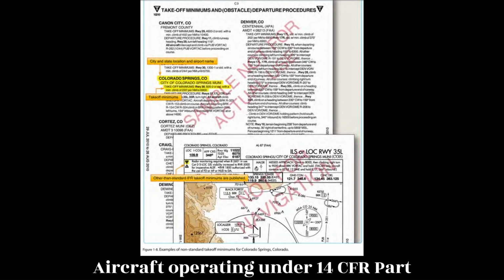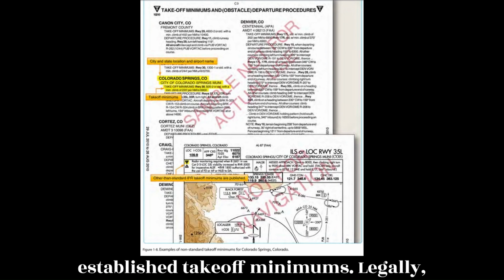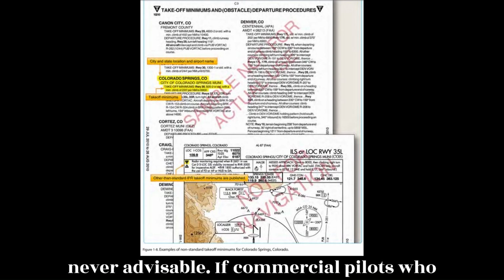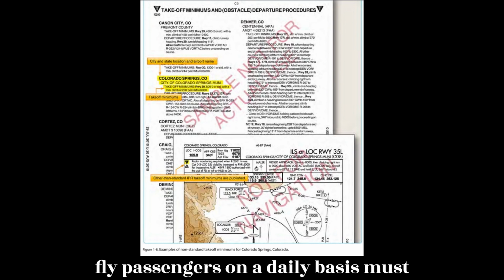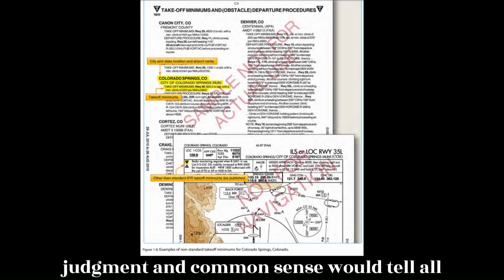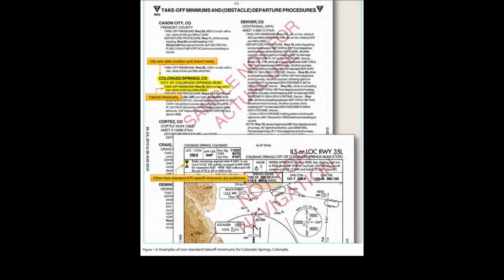Aircraft operating under 14 CFR Part 91 are not required to comply with established takeoff minimums. Legally, a 0/0 departure may be made, but it is never advisable. If commercial pilots who fly passengers on a daily basis must comply with takeoff minimums, then good judgment and common sense would tell all instrument pilots to follow the established minimums as well.